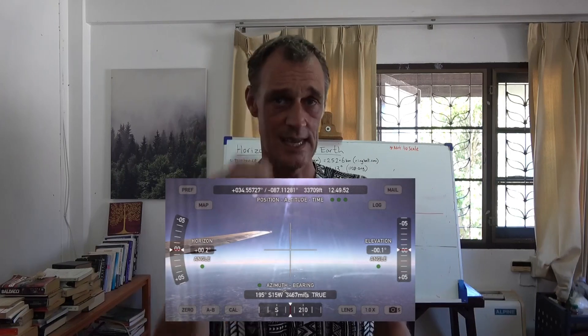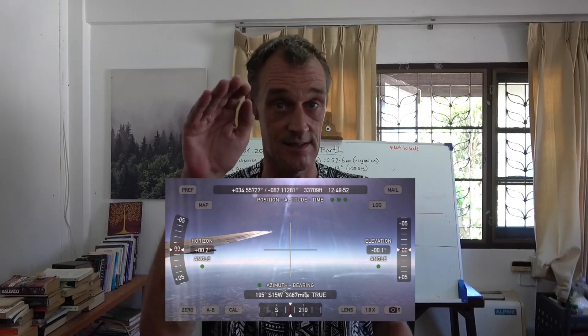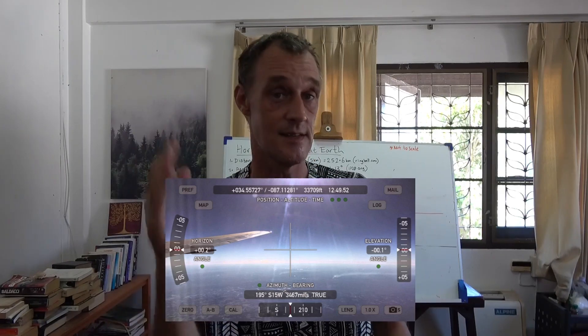your average heliocentrist has only one argument: that there is a dip of the horizon when we gain height above the surface of the Earth. We apparently see this dip of the horizon that goes below eye level, and this is passed off as evidence or proof that we live on a globe. The mathematics all works out without any need to verify this with any kind of proper measurement, because we are talking about an observation that has a calculation or a way of being measured in a different way to a physical or tangible measurement using a ruler or some other kind of measuring device that can give you accurate distances, whether those are vertical distances or distances across the Earth.